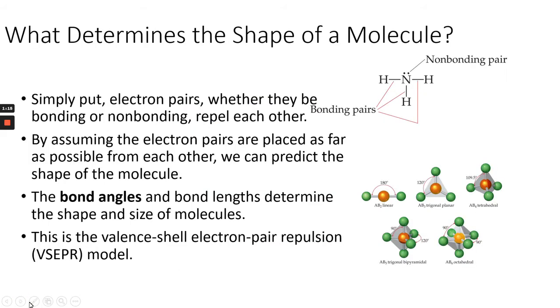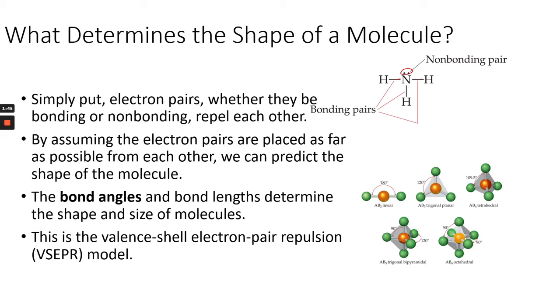So what determines the shape of a molecule? Really, when it comes down to it, it's all about the electrons. The electrons that are lone pair electrons and bonding electrons. Electrons repel each other, and they want to be as far apart from each other as possible. And in doing that, they develop the shape of the molecule. Because these electrons here want to be as far apart from these electrons that are in the bond here. So they push away from each other, developing the shape of the molecule.